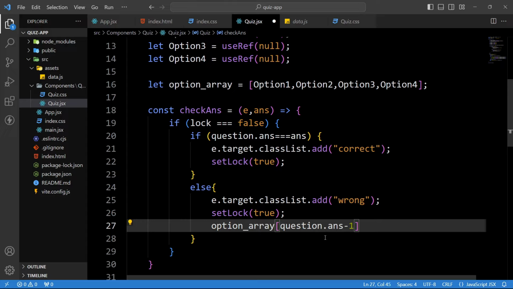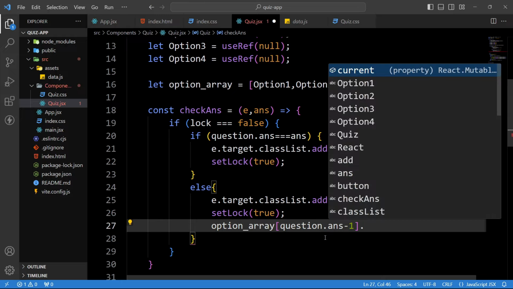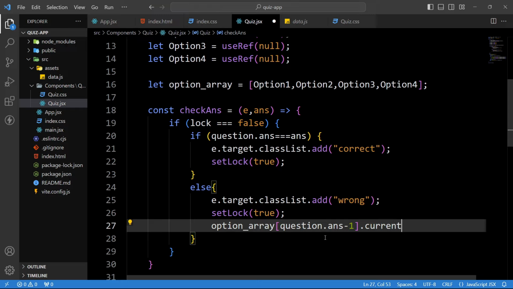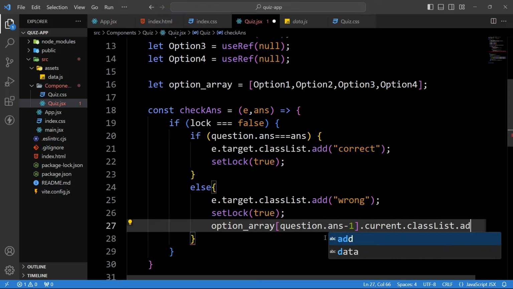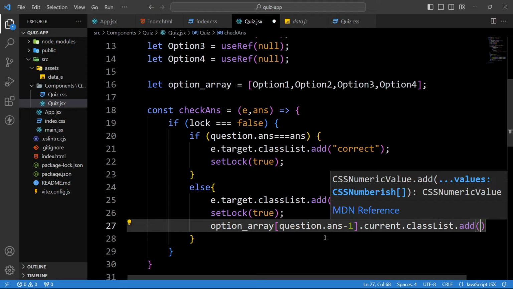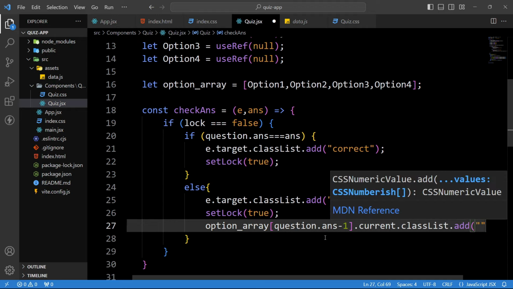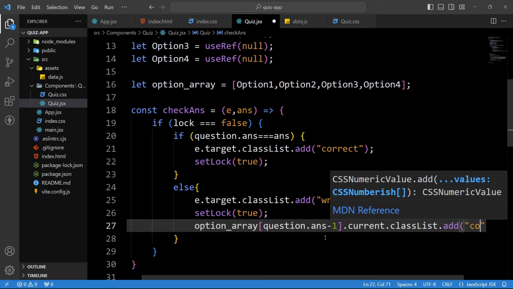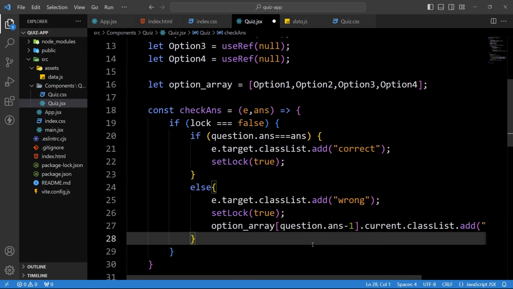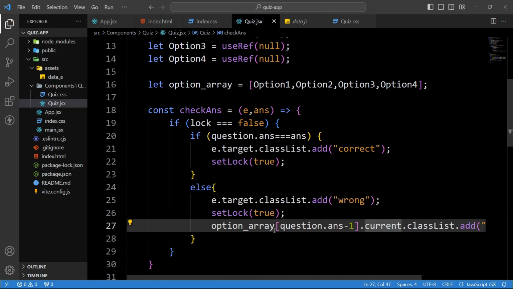So we will get the reference of the correct answer. And now on this reference we will add .current.classList, and here we will add the class name, and the class name will be correct. So we have added the logic that will add the correct class name on the correct option.